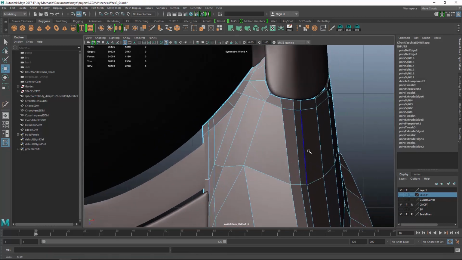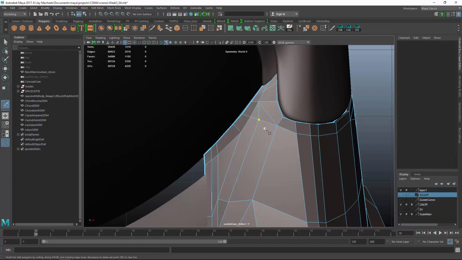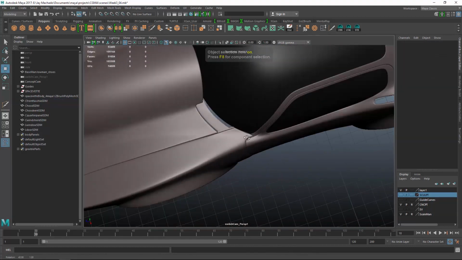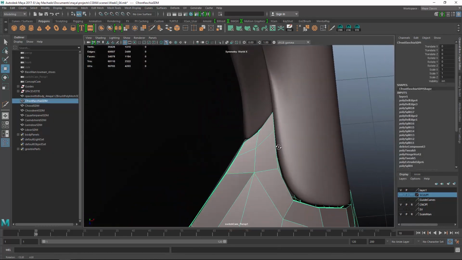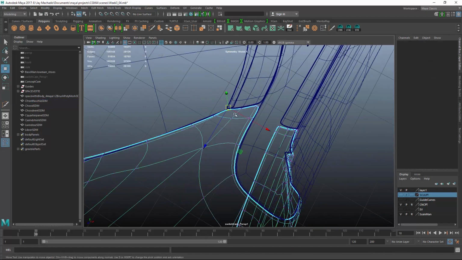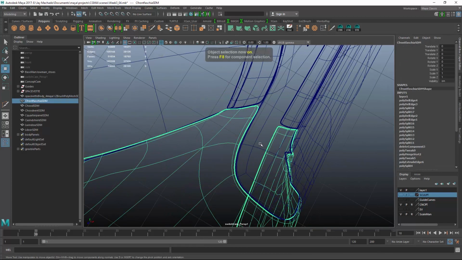So that continues our edge a little bit. That looks pretty good. And it meets up with the glass a little better.